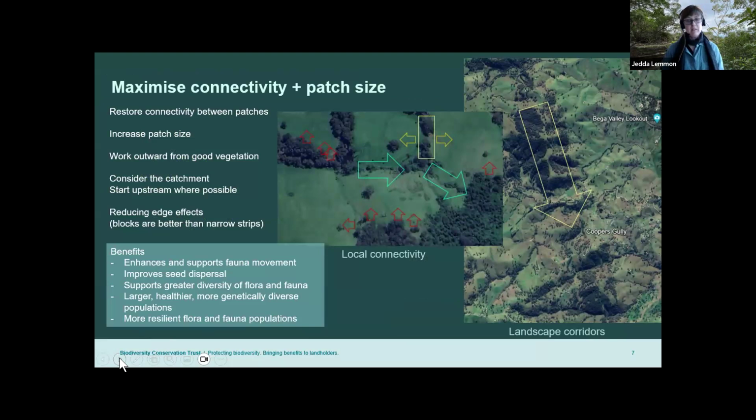So what happens is we end up losing species diversity, not only in fauna, but in flora as well, because as populations become smaller, the genetic pool becomes smaller and the pollination ability to cross and have healthy populations becomes more challenging. So really putting our efforts into restoring connections between patches and building patch size is a really critical way of boosting and catering for more diversity for both flora and fauna in the landscape.